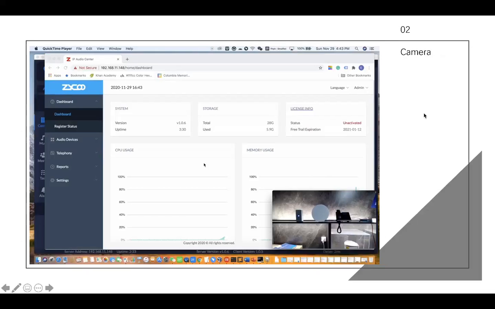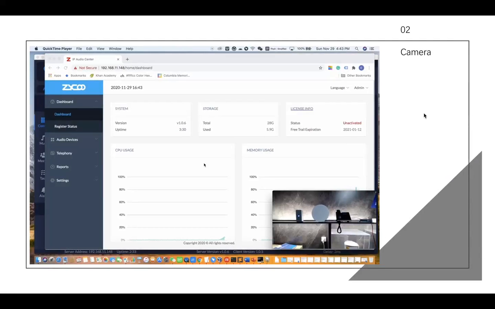So this video is a demonstration on how to integrate with a third party's IP camera, and the IP cameras have to be RTSP supported. Our system supports unlimited numbers of IP cameras.